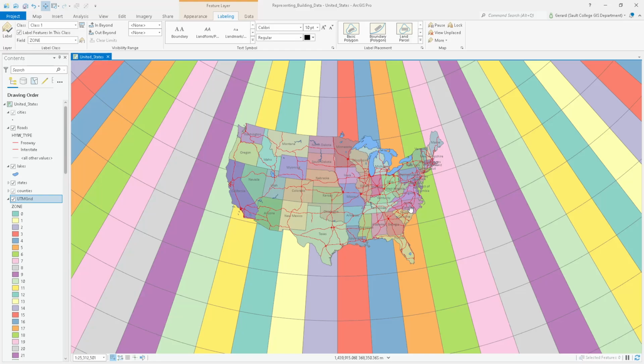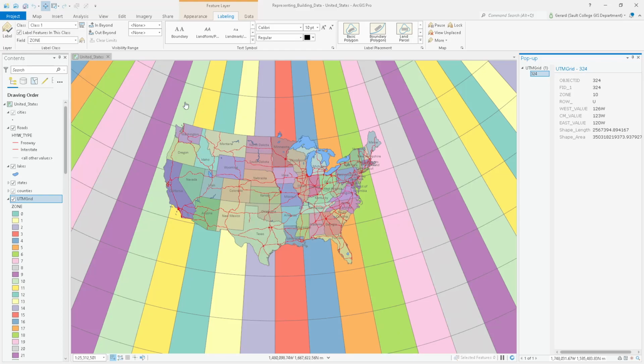It has to do with the next part of this exercise, and that is, if you look at the lower 48 conterminous states, I have a hard time with that word, meaning the ones that are part of the mainland, the main continent, you can see that we've got a UTM zone over here.